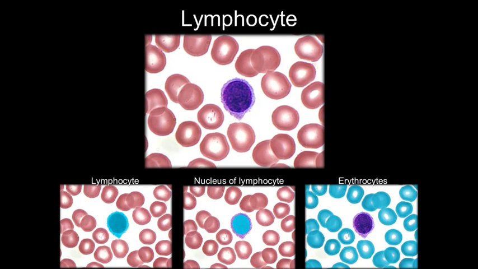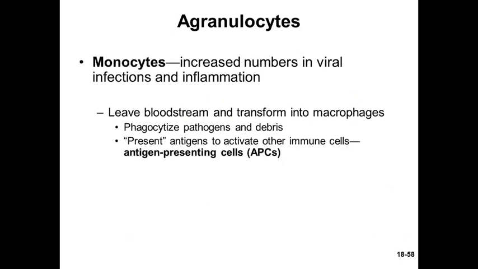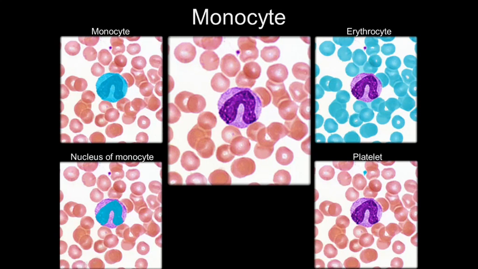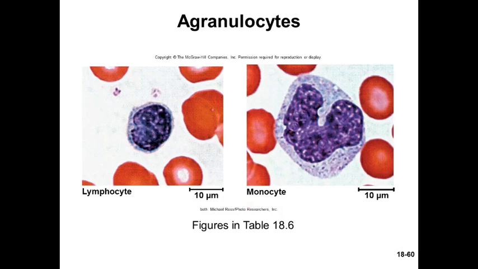So a lymphocyte, as you know, is going to be characterized as the smallest of the white blood cells with a very circular, solid-looking nucleus that takes up the majority of the cytoplasm. The other agranulocyte are the monocytes. They're going to increase in viral infections. You'll recognize them by their monstrous size, by far the largest. They do have a horseshoe-shaped nucleus, but by far you're going to recognize these cells because of their size. So you can really appreciate that here in this image when you see the monstrous size of this monocyte in comparison to the red blood cells and the lymphocyte.